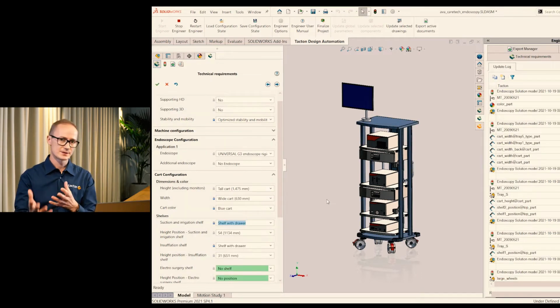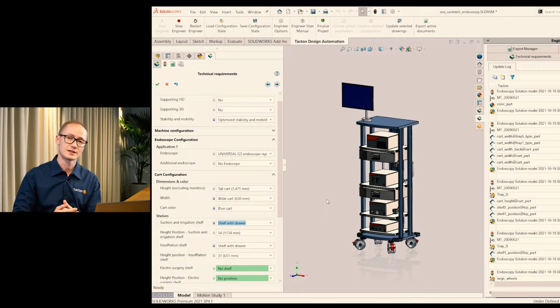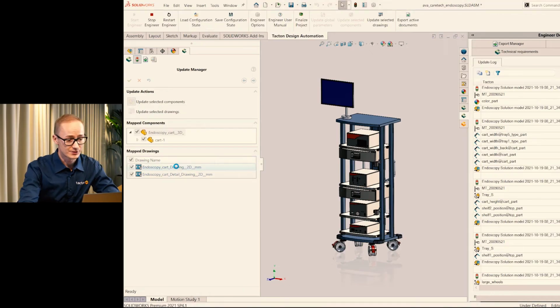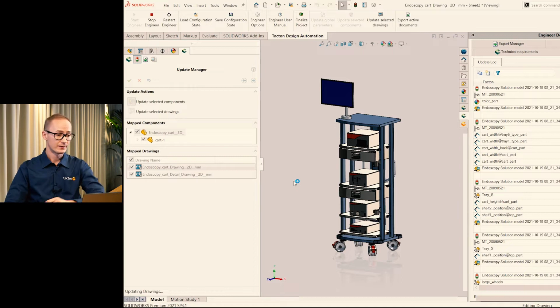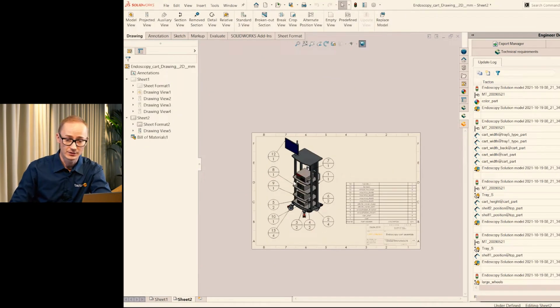So we've seen a couple of examples of how the configurator will affect the assembly by replacing things, changing things parametrically, or changing material properties, or in this case a color property. I will now go in and show you how we can actually also generate drawings in this. So I will start by doing a more general drawing, that is an assembly cart drawing.